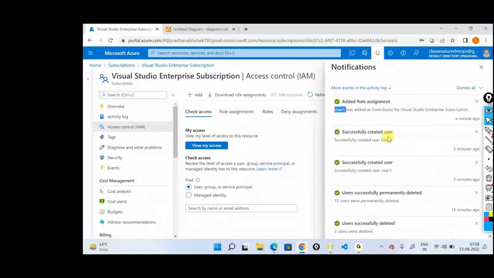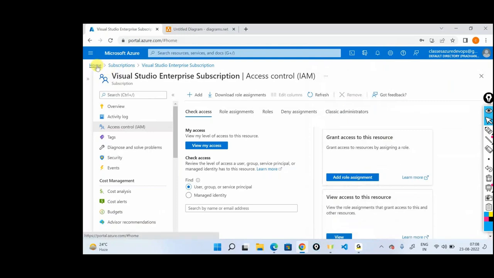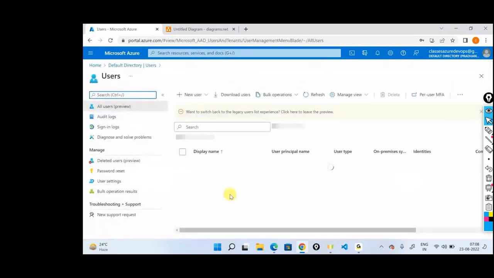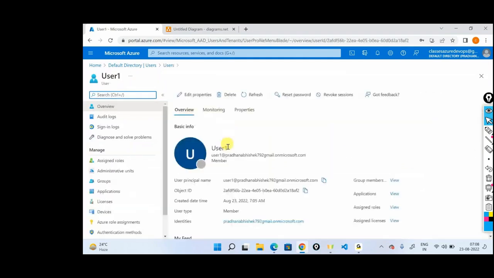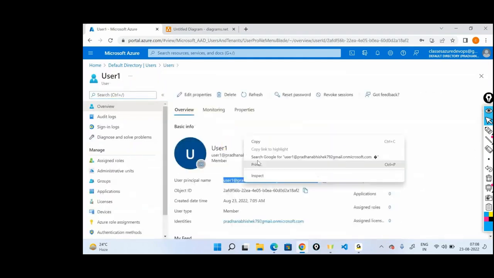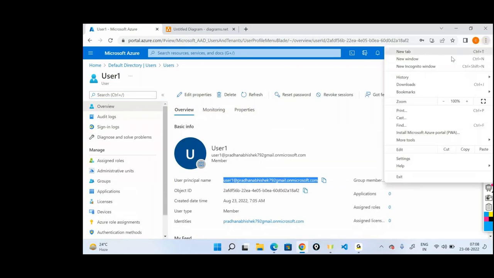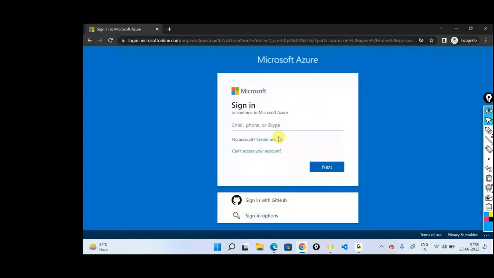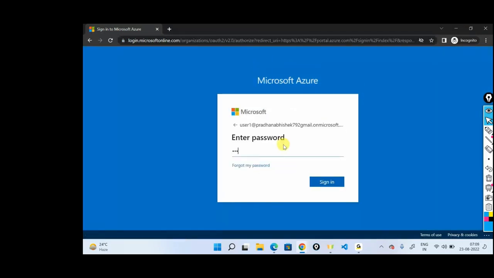If I now log in as user one, I'll just copy the email ID of the user. I'll go into a different tab, go to portal.azure.com with this user ID, and give the initial password and change the password.